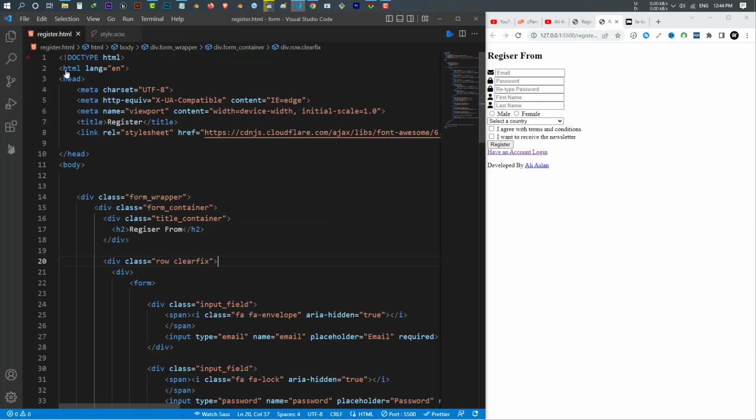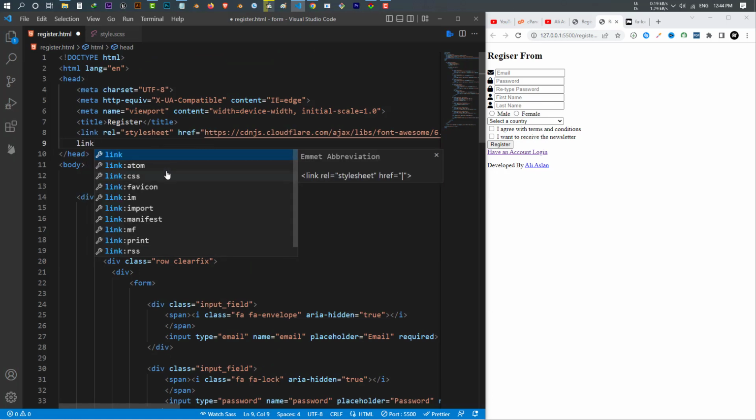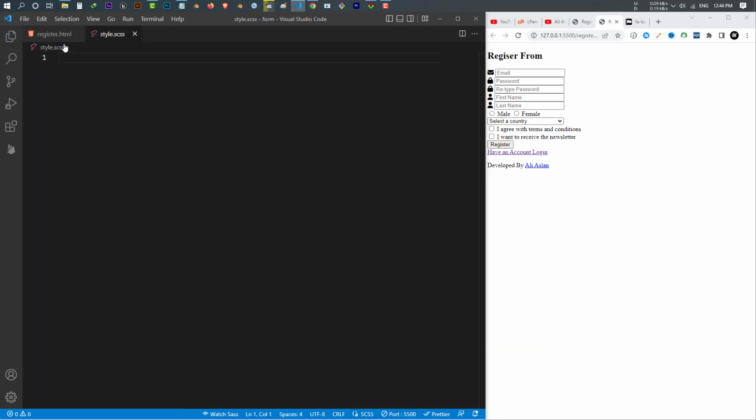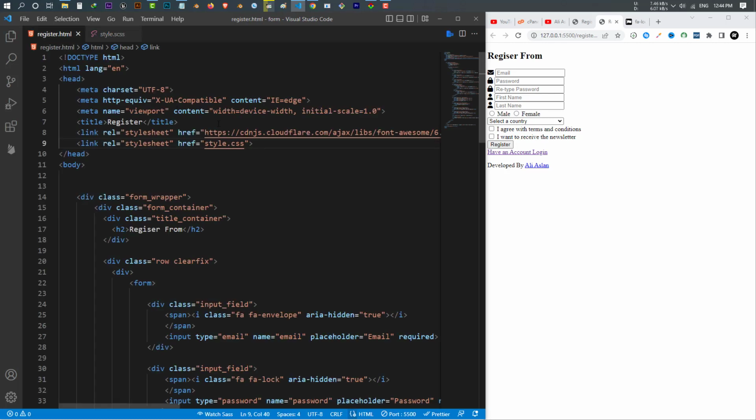So inside our register.html file, we have to link that style.css. Here you shouldn't link like this, okay? It doesn't work, because once you compile that SCSS, it will generate this CSS file. So we link that one. We'll make the code for style in a moment, but before doing that, I want to make my registration at the login page also.